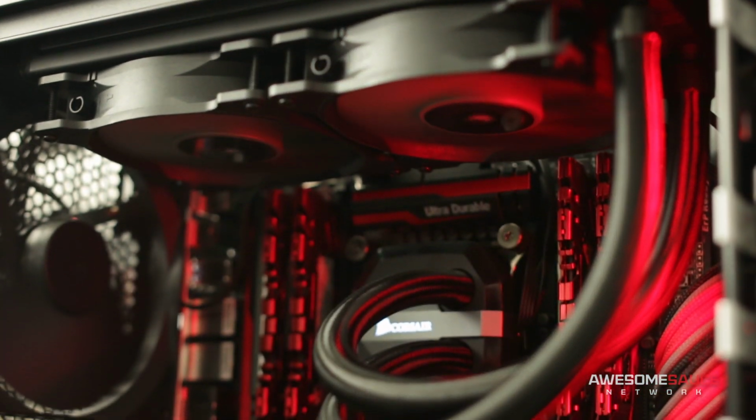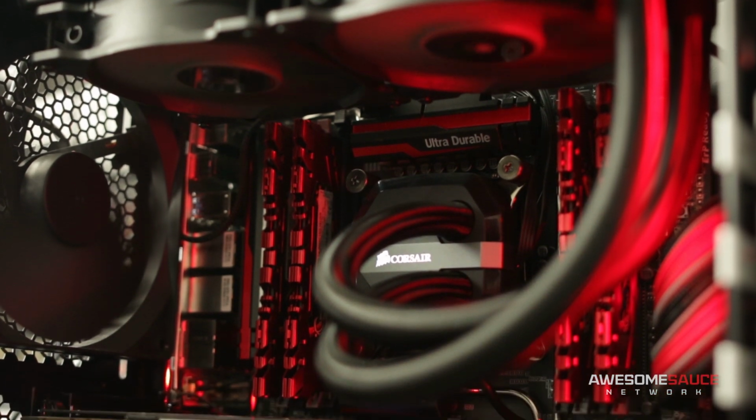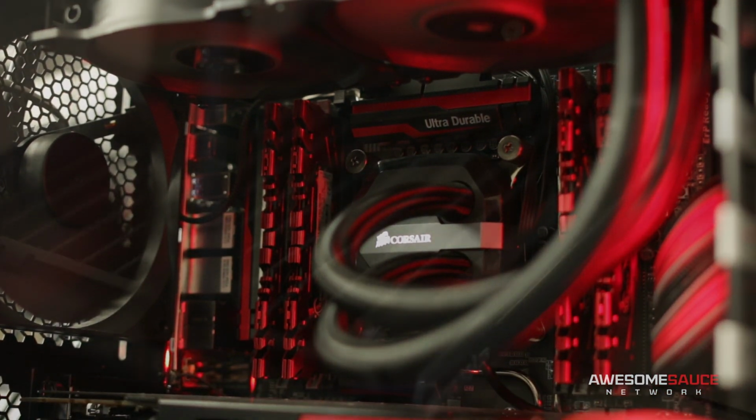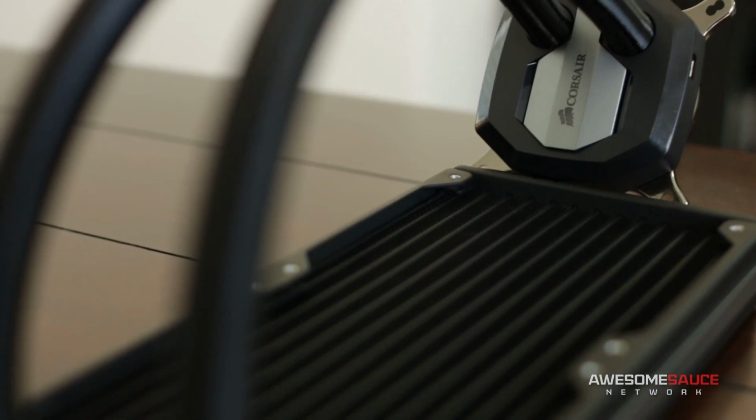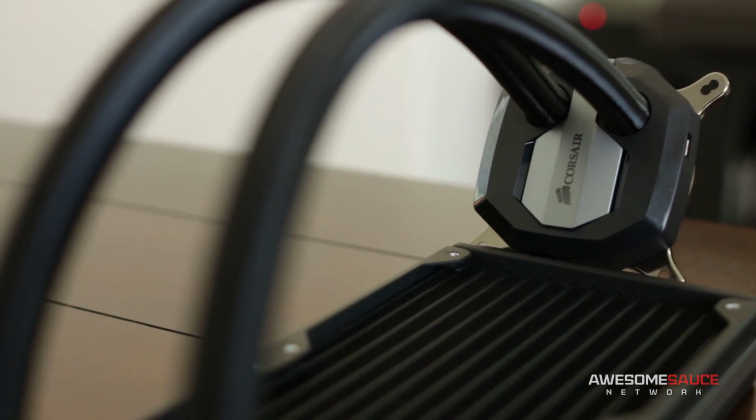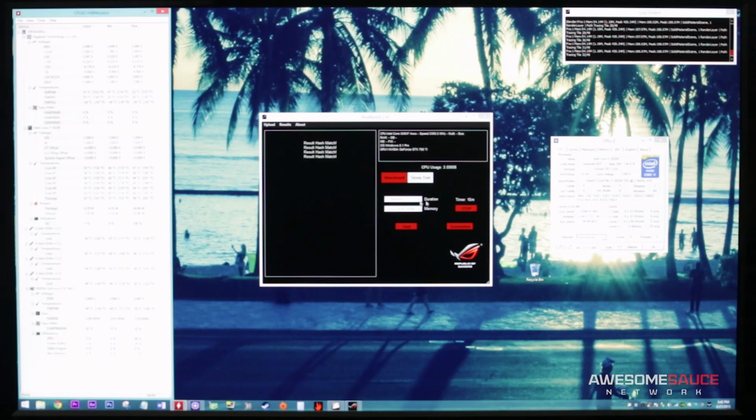It's doing a great job so far, and that's also allowed me to push the envelope and limitations of the CPU a bit further than if I were using an air cooler, for example, or even a liquid cooler with a smaller radiator. Alright, so we just finished up our 15-minute stress test in Real Bench, and we passed.